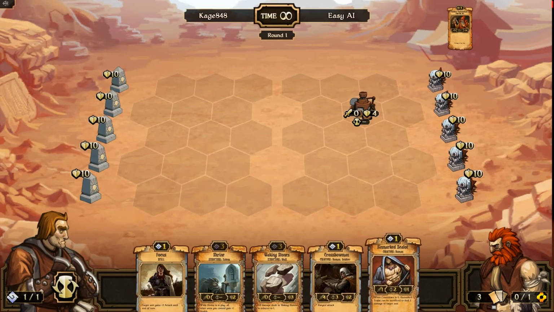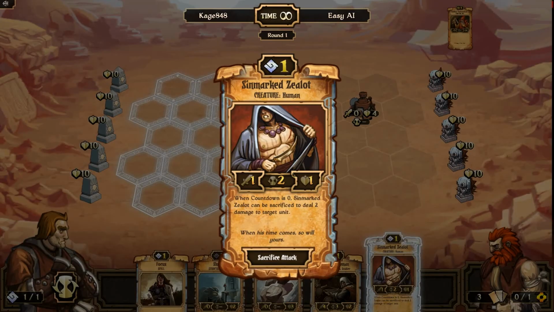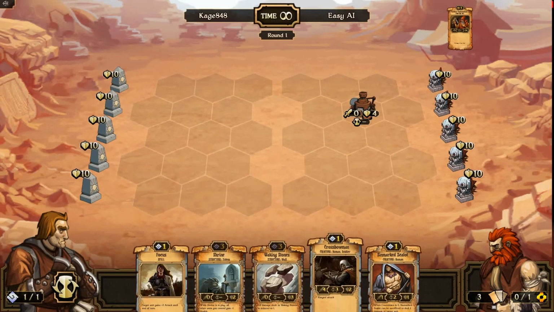I also have the Sin Marked Zealot, which comes out. He's a 1/1/2 creature. I know I could call it 1/2/1, but I'm going to call it attack, defense, and timer, even though that's not the order it is. Anyway, he's a 1/1/2 creature, but when he gets down to 0, you can sacrifice him to deal 2 damage to anyone in the game. Well, that's a tough call, actually.